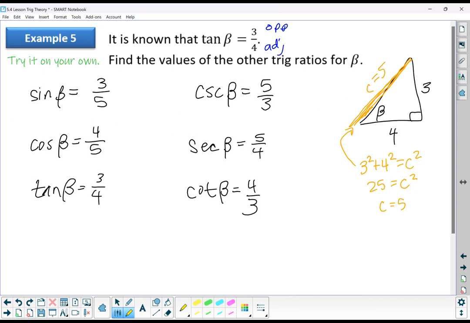Something I would like to point out, because sometimes people can't remember, is whether cosecant is 1 over sine or 1 over cosine. Sine goes with cosecant and cosine goes with secant. So like the C and the S kind of switch. If that helps you, you can think of it that way. I always think they always have a C. So if I'm doing sine, I know it has to be cosecant because there always has to be a C. If I'm thinking about cosine, I know the reciprocal is secant because there's just one C involved, and the tangent doesn't have a C, so it's cotangent. So when we're thinking about which ones are the reciprocals, there's always one C involved.